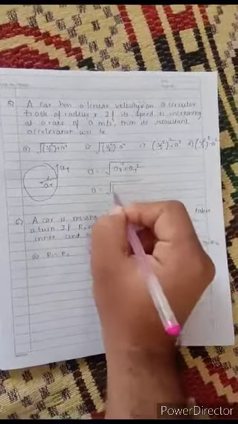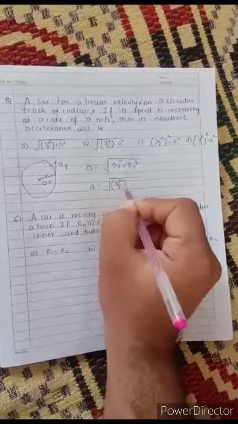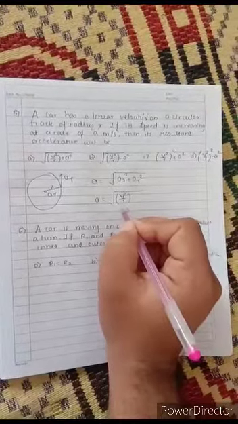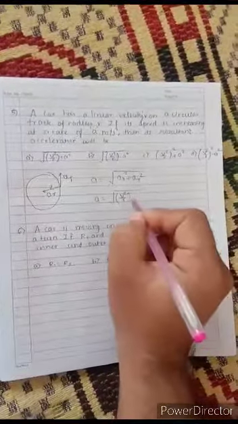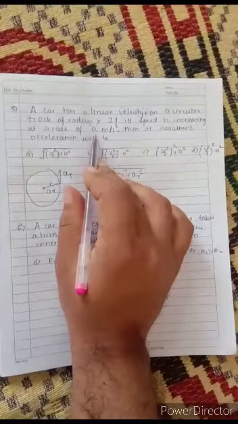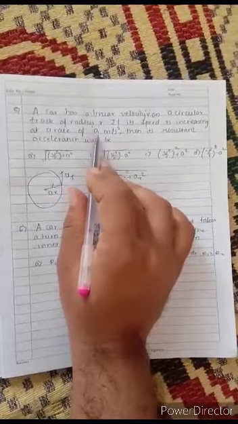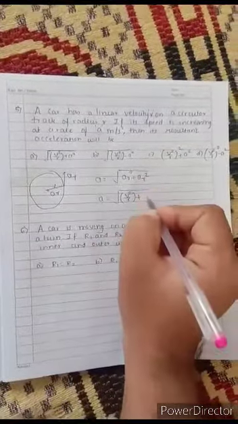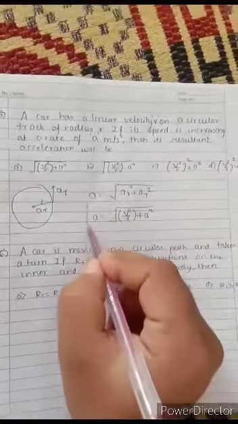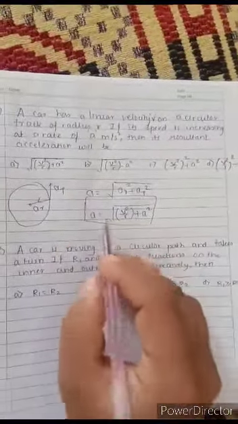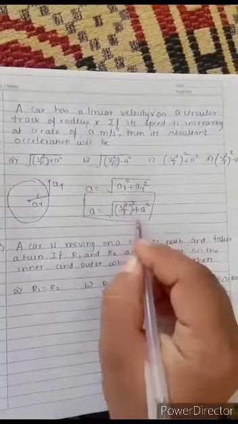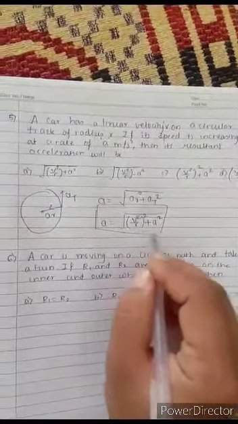We know that the formula for radial acceleration is v square by r. This is very clear from the derivation of radial acceleration which we discussed in our theory. Plus tangential acceleration. It has already been given that the speed is increasing by a meters per second square, so this is our tangential acceleration. Just substitute the values and we directly get the answer. A is equal to under root of (v square by r) whole square plus a square. So let us check whether this is an option or not.